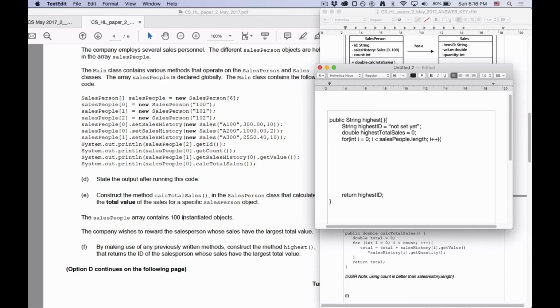We've done this before, something like this, the if, a few times in fact, if salespeople[i].calcTotalSales, right? Because calcTotalSales returns the value, so we can just call it. calcTotalSales returns back a number, and if that number is greater than, make it easy on myself here.